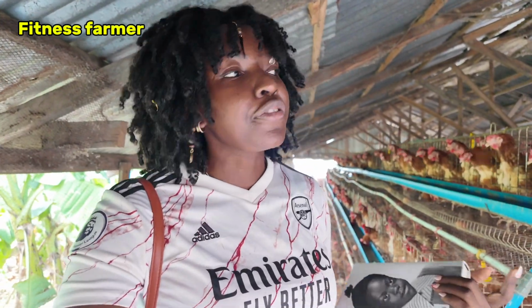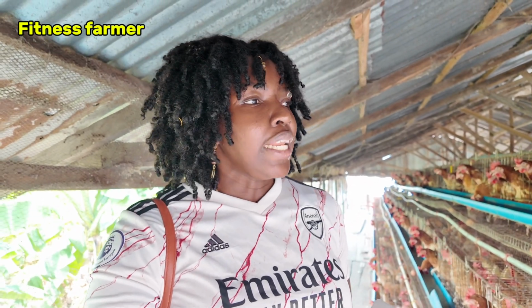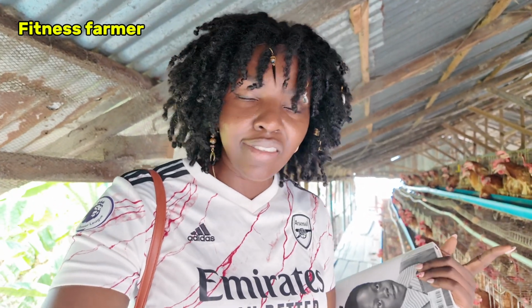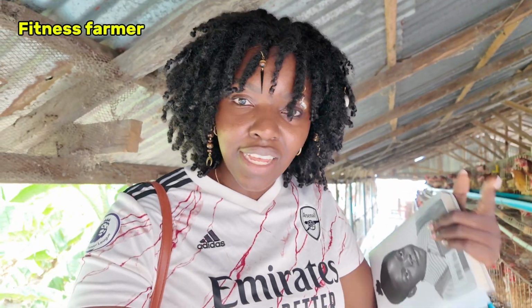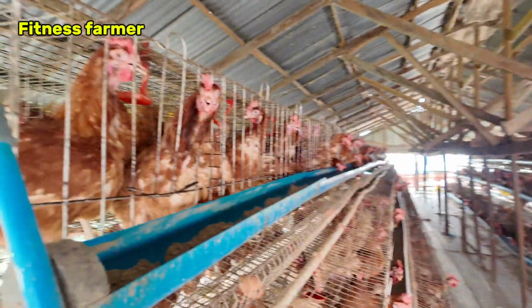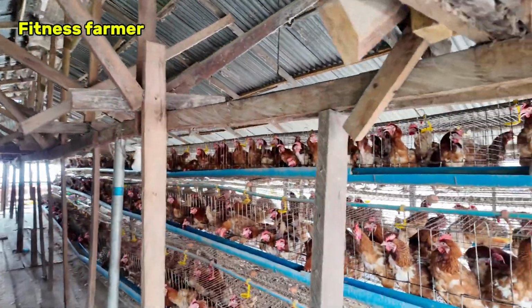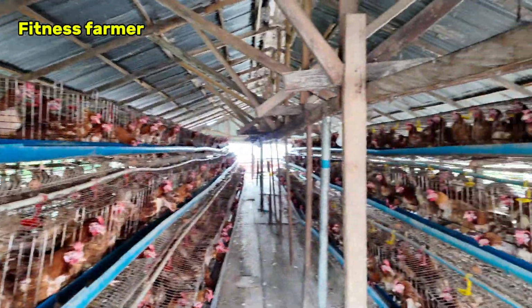Some farmers, even if the birds don't have lice, just delice their birds once in 3 months. This helps to prevent lice in your farm, because once the lice starts, it's hard to remove them. But once you start this practice of deliceing your birds once in 3 months, they won't need to suffer this. Although my birds have been deliced, I started deliceing them again when I noticed this lice. So this is me being extra cautious and doing it again very well. I'll be going down now to show you guys what I'm using to delice them.